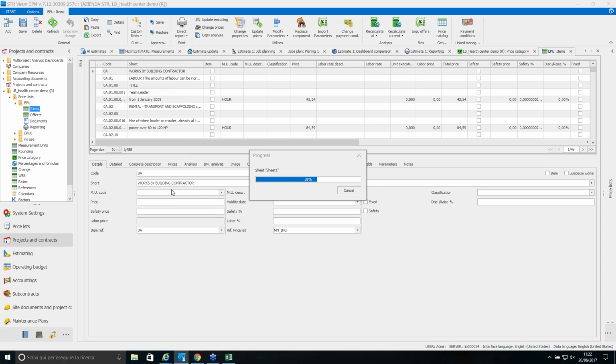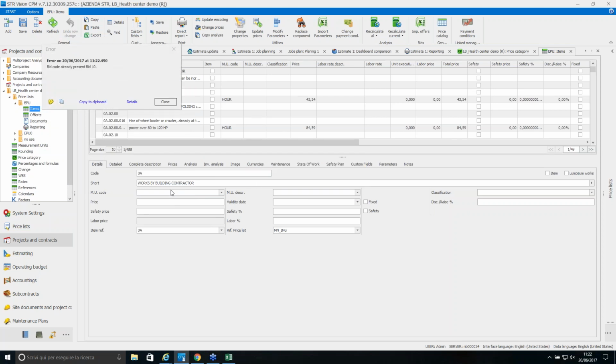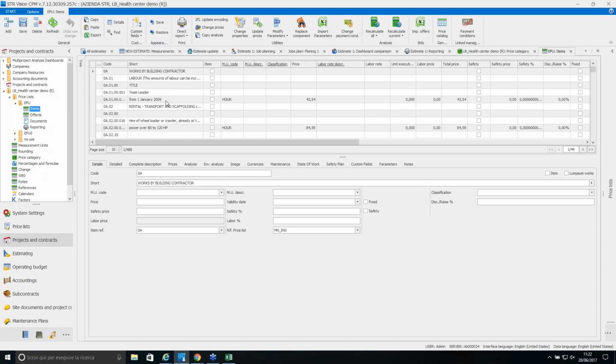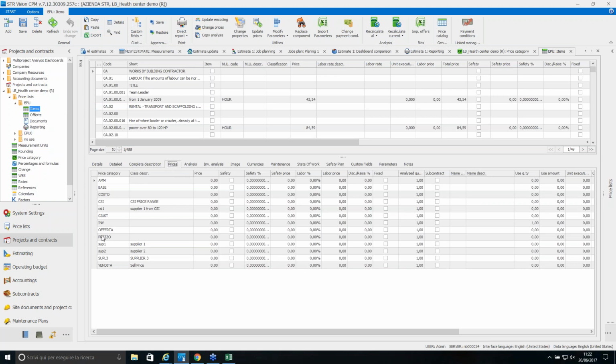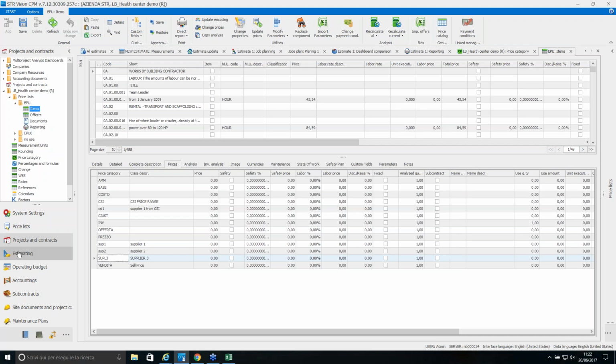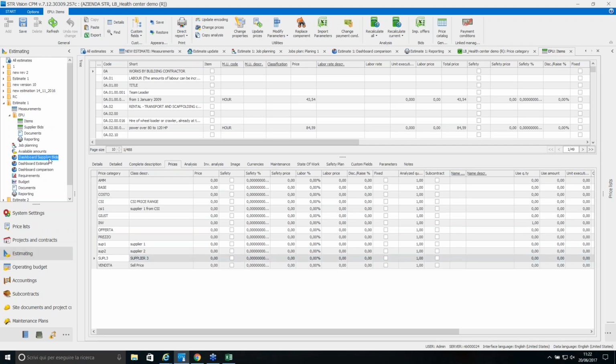In this way, the system is updating. Okay, I have already used this code in my bid. But anyhow, the system is updating the section prices with the prices that I have received from my supplier. And then in the estimate area, through the dashboard supplier bids, I can compare at the same time up to 6 bids that I have received from my suppliers and decide which is the best offer for my estimate.